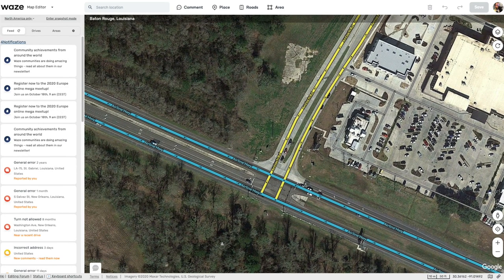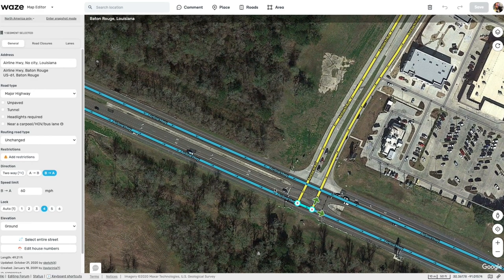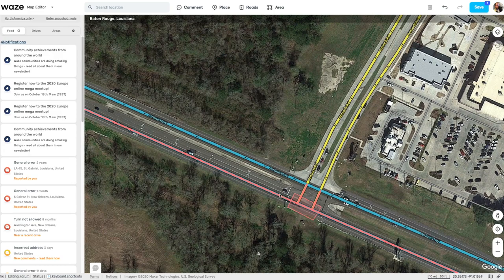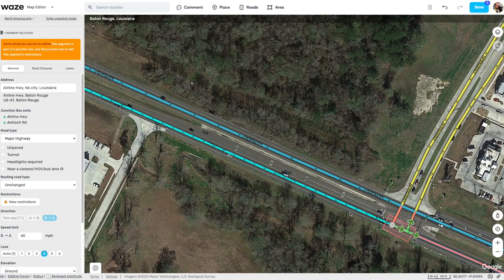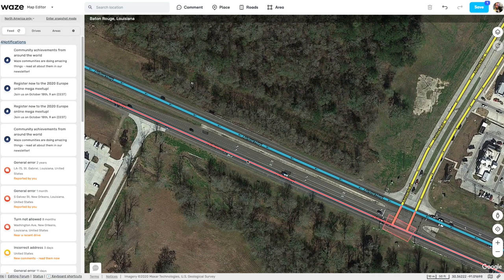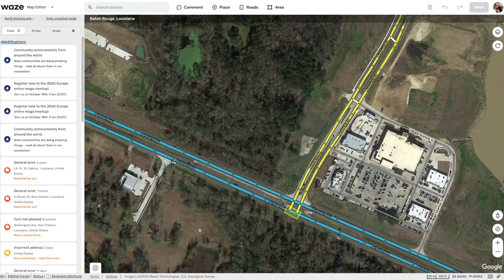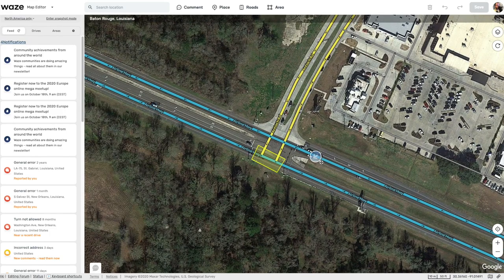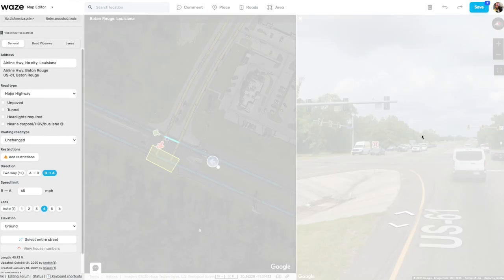Actually, here you do need one, because this is the node where the data will be stored, and obviously where cars will back up is here. So you can just put one over this little bit, and that way it'll store this in this path as pertains to traffic coming out of this segment, because that's where you're going to have your actual difference in wait times. So that should do it. Just making sure that, no, it doesn't do it because U-turns are not allowed here.